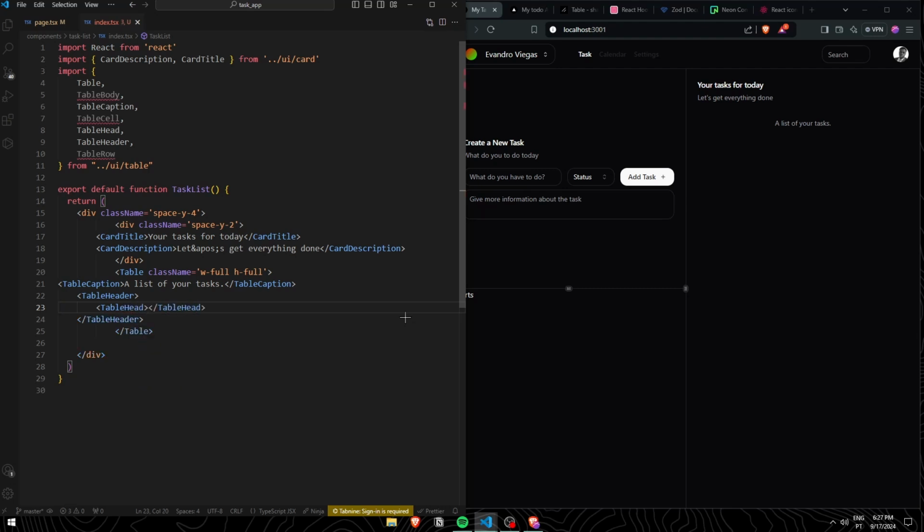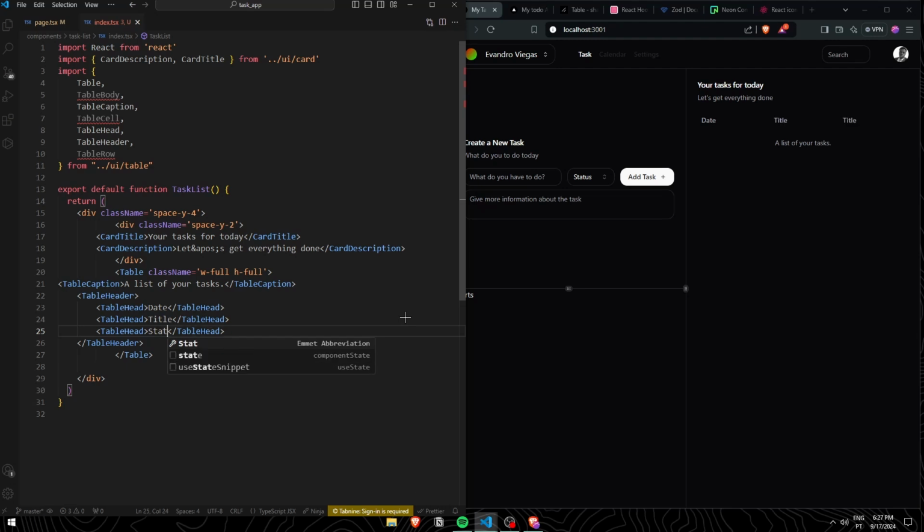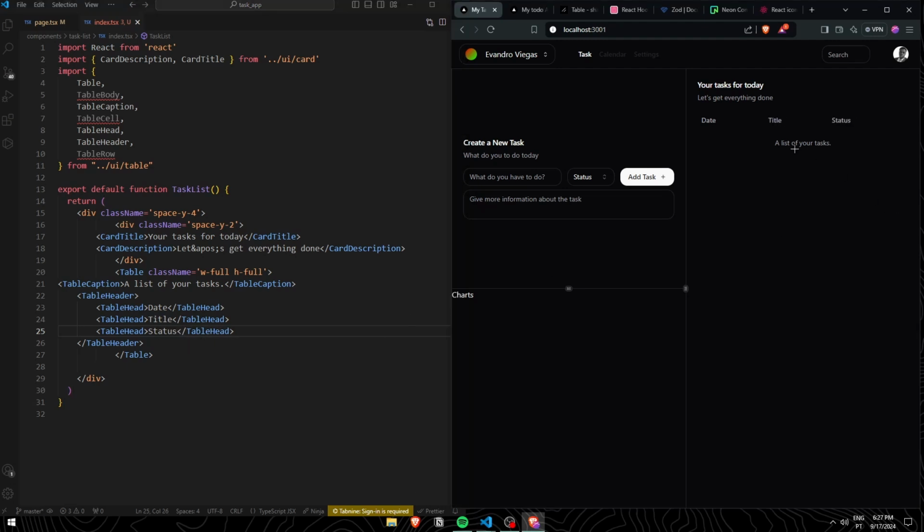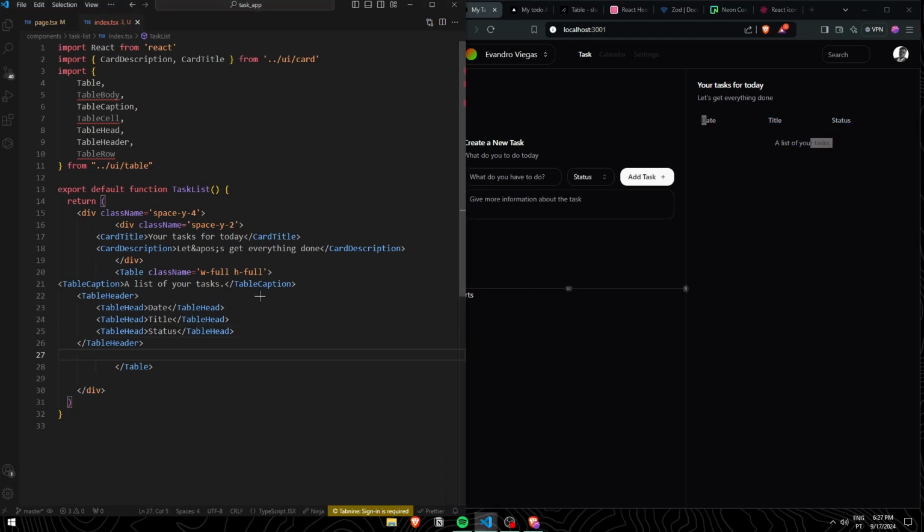So table head, the first head we are going to have is the date, and then the second one is going to be the title, the third one is going to be the status. There you go. If you go back to our app, you see that we already have a header to our table right here. Okay, and now we need the body, so we are going to use the table body.